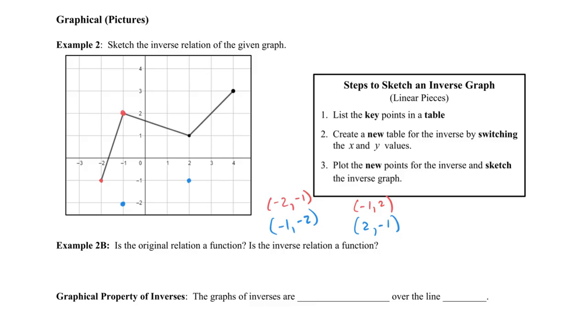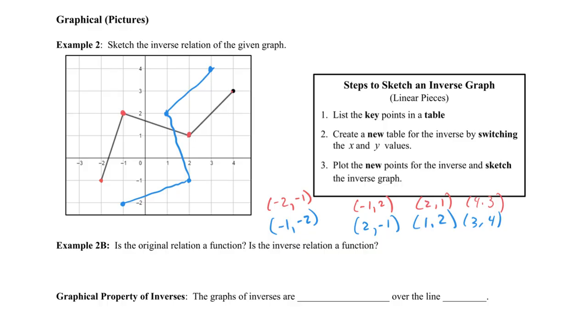Keep moving on. Let's go to this point right here. 2, 1. What's my inverse? 1, 2. Let's plot it. 1, 2. There it is up there. And our last one is 4 comma 3, which means my inverse is 3 comma 4. So where's that? 3 comma 4, way up there. And then if we just connect these dots with nice little straight lines, we have our inverse function. Wait a minute. Is it a function? It is not. It does not pass the vertical line test. So we have an inverse, but it's not a function.